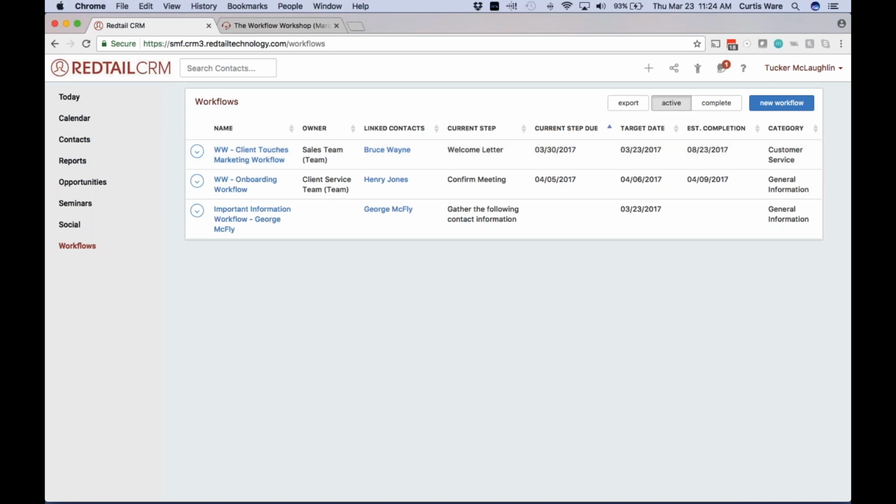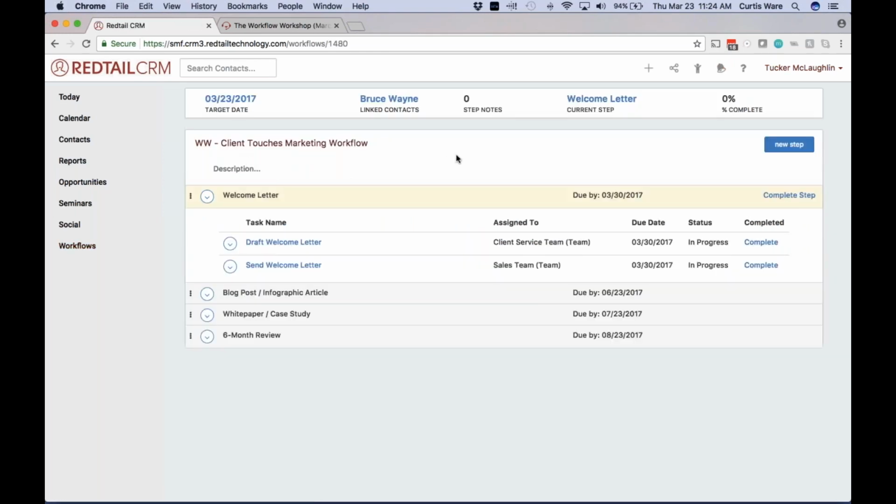All right, so the third workflow we're going to go into is going to be our client touches marketing workflow. So I'm going to click on that. And now it opens up, and again, you'll notice that the target date was the 23rd. That was today. And my due dates, this is not due till the 30th.